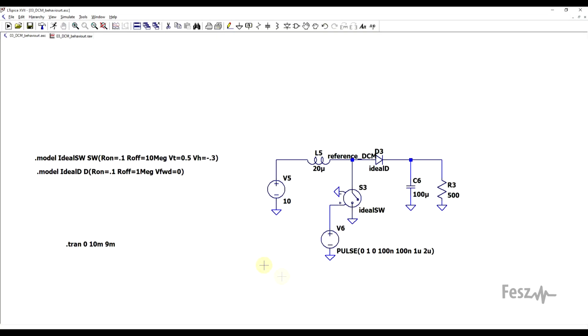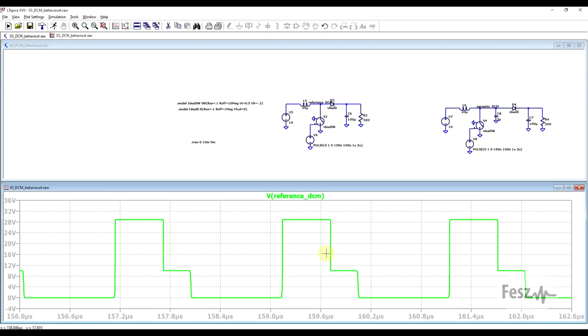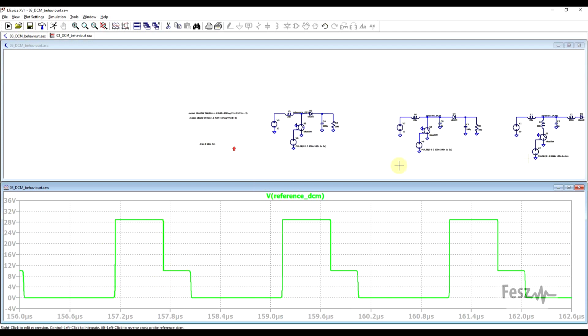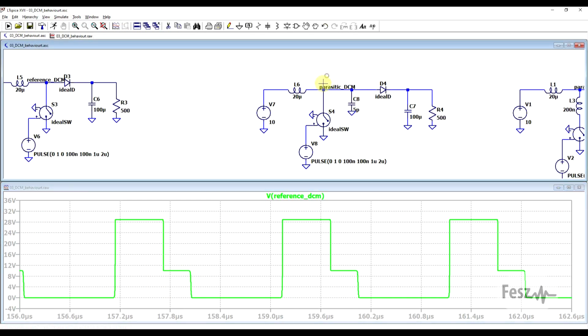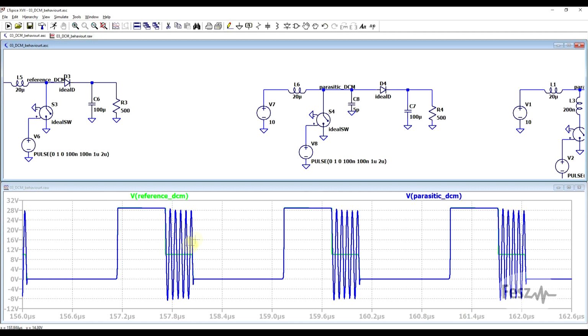Now, if we analyze in the simulator a converter running in discontinuous conduction mode, for this I decrease the load, increase the resistance value, so that the current through the inductor can drop to zero. And if we look at the voltage in the switching node with the ideal circuit, we do see the expected behavior. So we have our square wave with our plateau voltage. Now, if we just add in the parasitic capacitance in the switching node, and we look at this waveform, now we get our oscillation appearing.